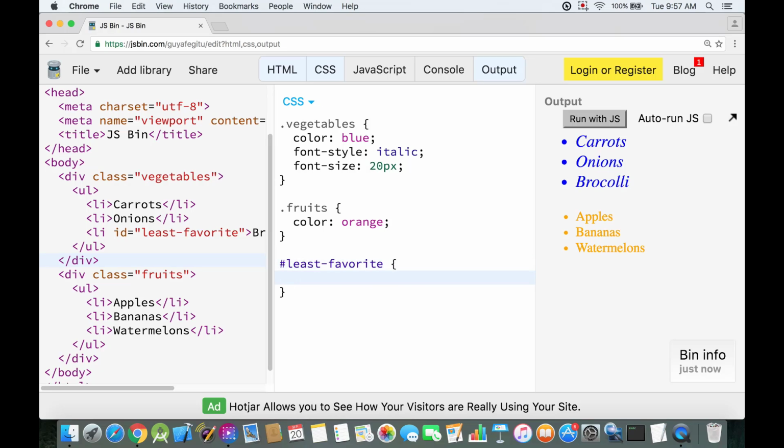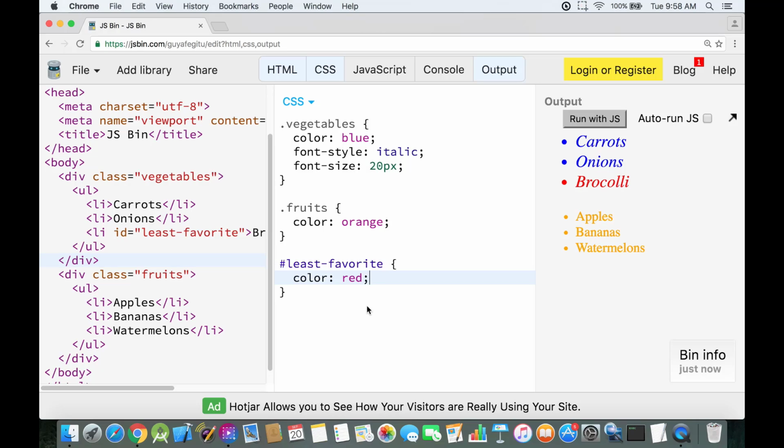All right, let's put some styling on it. So this one I'm actually going to change the color. Well, it's least favorite, so let's say red. And there we go. You can see that this ID item has now been changed to red. And you're wondering, hey, I thought we applied styling to all vegetables. How come this is turning red? And the reason is IDs have a greater specificity than classes. And what that means is IDs will always override the class because it's much, much more specific.